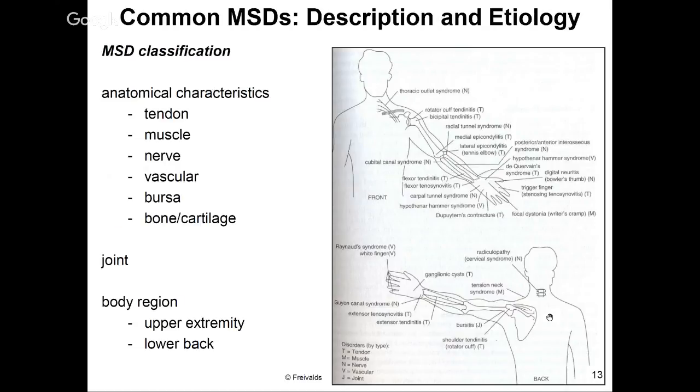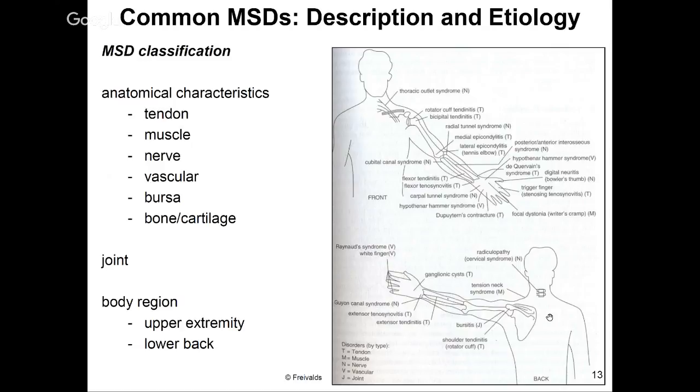I don't know who names these disorders. It's probably clinicians, because they're the ones who recognize new stuff first, but maybe they have ergonomists help them with it. I don't know. But generally, the name will have some of the anatomical or joint or body region characteristics in it. If you can't see this list, if you look at the slides, then you'll be able to see it.